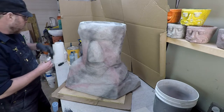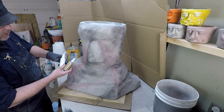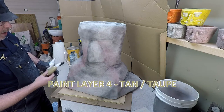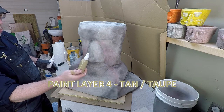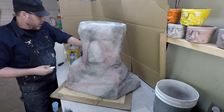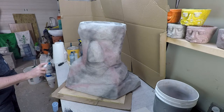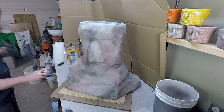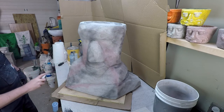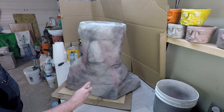But what I'm going for here is a couple of different colors that I'm going to do like a light spritzing layer around with. Going to be like kind of a tan taupe light brown color. And this is like an off-white cream color. Go ahead and get started here. I don't need the spray or the ventilator mask for this, because it doesn't atomize in the same way as the other one. But by all means, if you want to wear one.